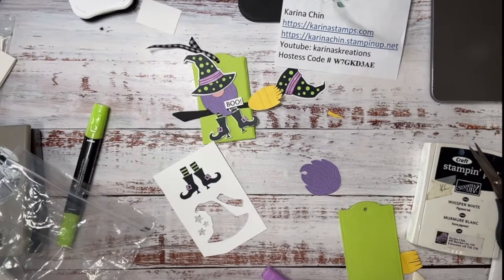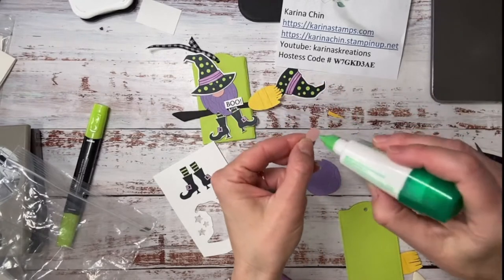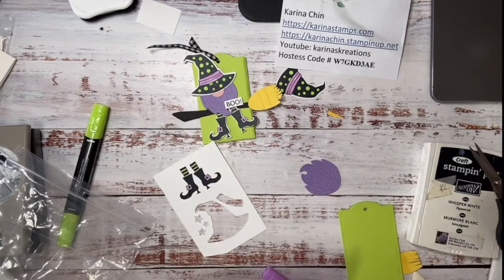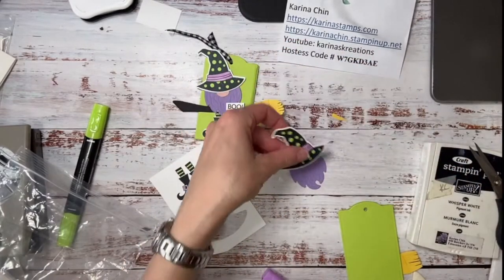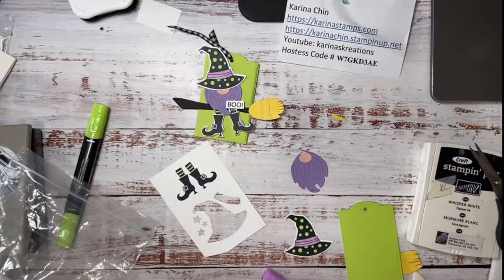I had a pop-up asking if I wanted to do Microsoft updates right now — I would say a big no to that! Now we're stamping. Who wants to do Microsoft updates? Not me. Okay, and we just put this down — cute little nose. And then I'm going to put this down a little lower. It's got a little mark here if you're putting on your gnome hat, but we're making a witch. We're making a party witch.